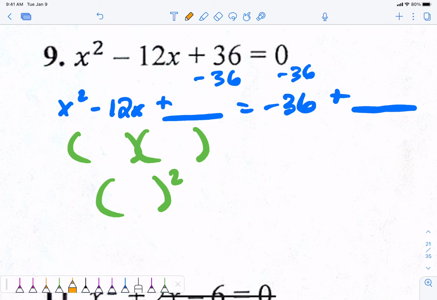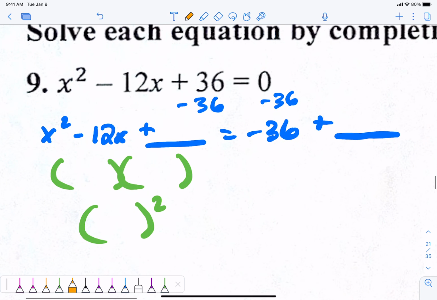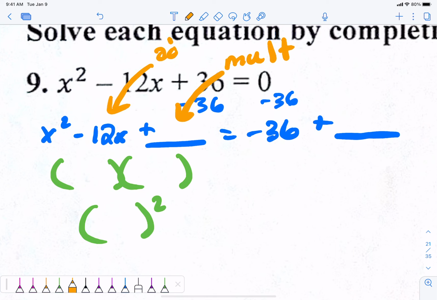Okay, all right. I don't know what C is, but I know that I want to multiply to get C, but when I add them, give me negative 12. Hold on. I've said it 3 times: negative 6 and negative 6. All right.